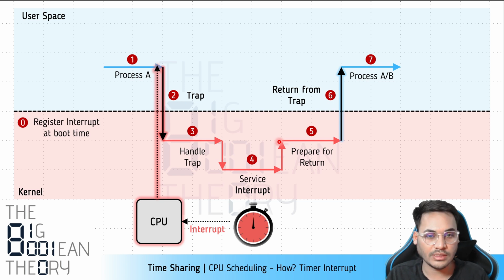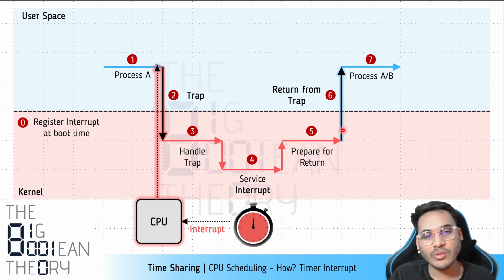We'll talk about this in the next video in great detail. That is a context switch. In a context switch, you have to save the registers, select the new process, and restore the registers. So this saving and restoring of registers is part of context switch, and it is required to switch from one process to another, to pause one process and start another. We'll talk about this in great detail in the next video.